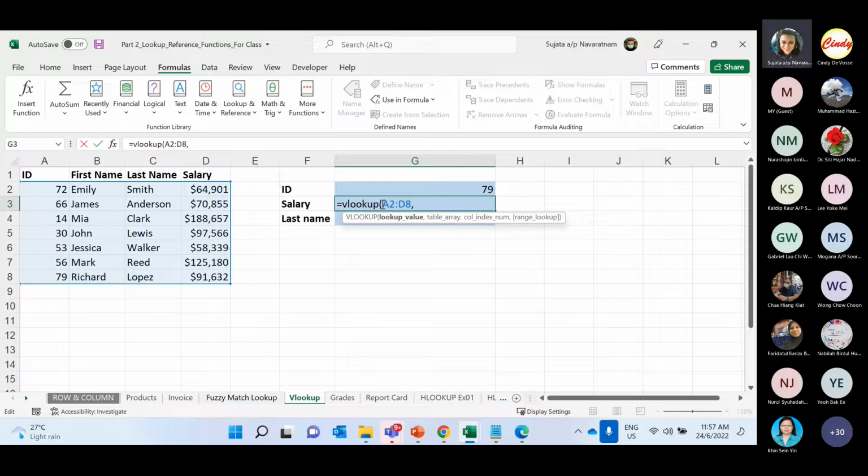Sorry, I forgot to put my lookup value. The lookup value is this value here, which is G2. This is my table array. Next is the column index. Salary is in my fourth column, 1, 2, 3, 4. So I want the fourth column returned here.